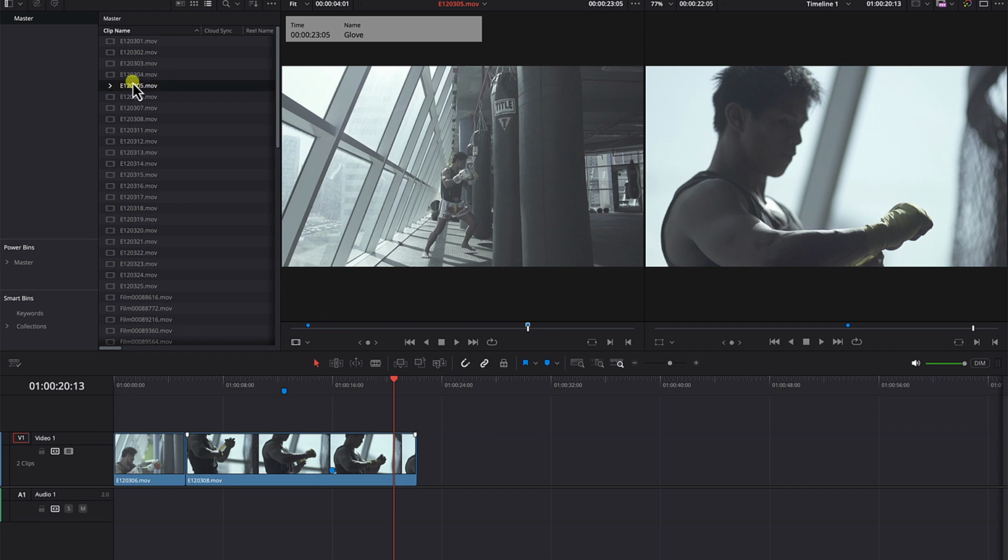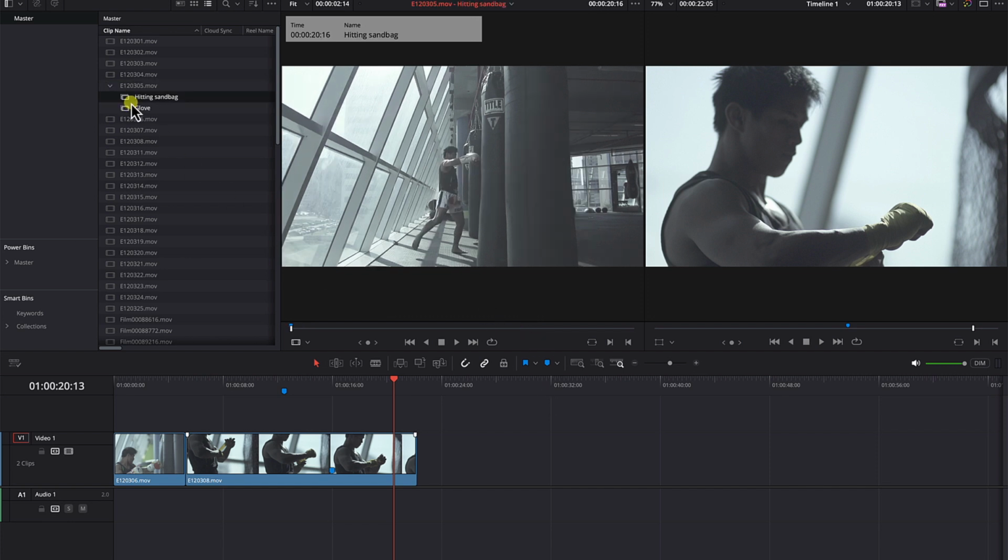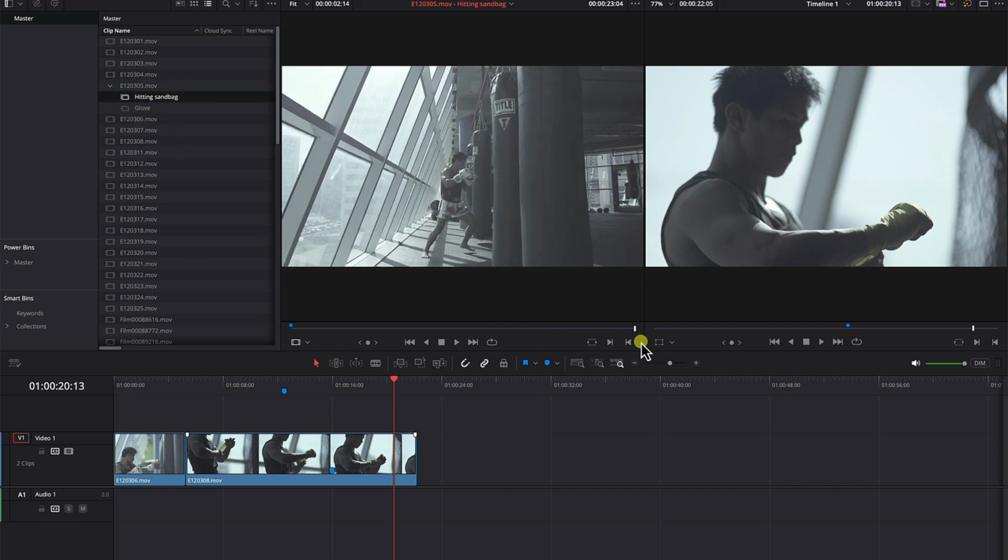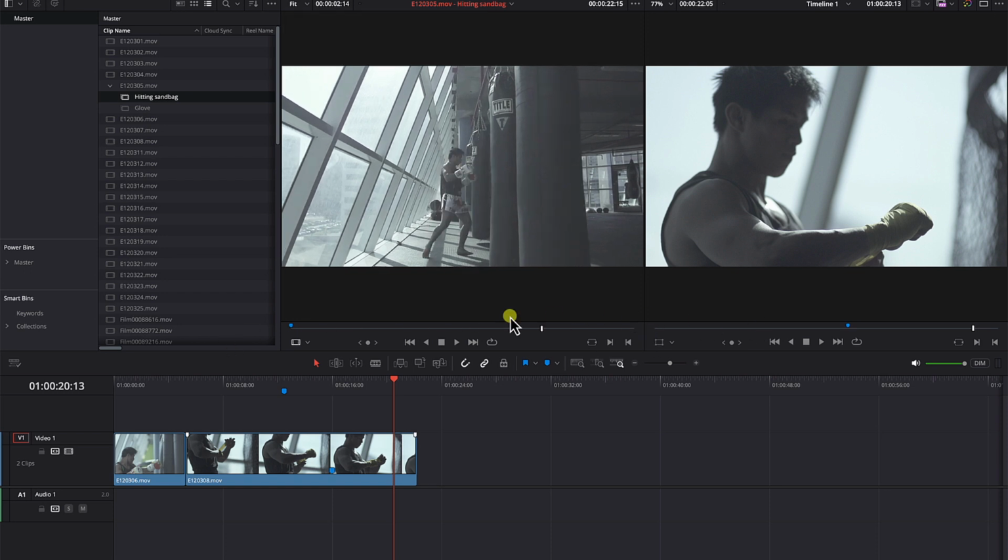However, this clip, the clip that has markers, now has this icon, which if I click, opens the markers that I added as subclips. And each subclip takes exactly the file duration from the beginning of the marker to the beginning of the next marker. So from this marker to this marker. So if I double click this one, notice that now I opened this section as a subclip on its own.